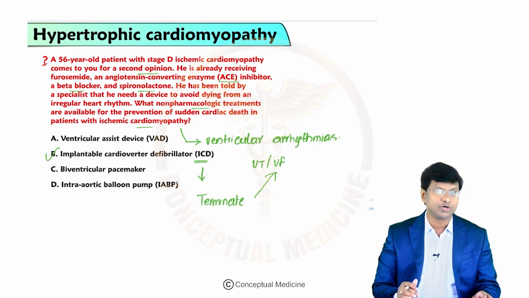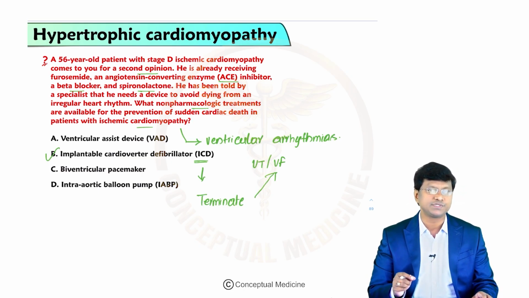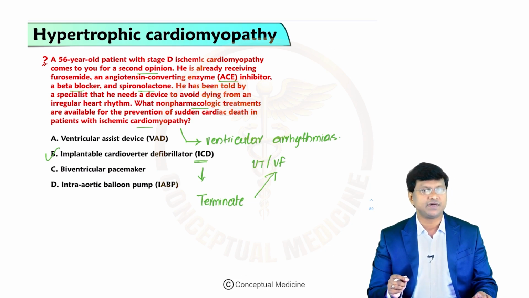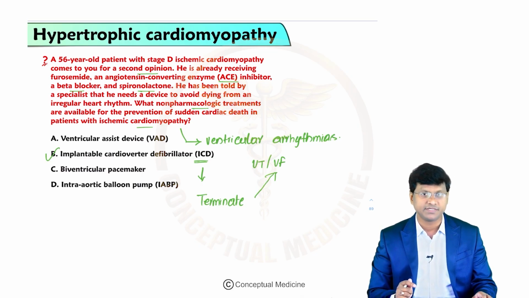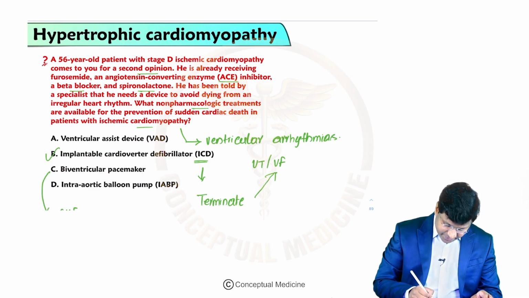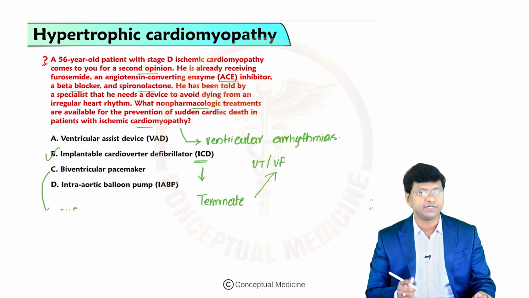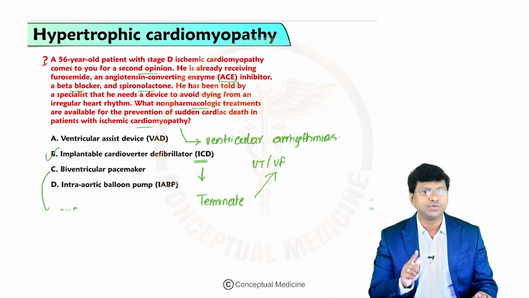And you take the other options like biventricular pacing. Biventricular pacing improves prognosis in patients with severe congestive heart failure, but it has no role in the management of the ischemic heart disease causing the fatal arrhythmias. So this biventricular pacemaker has a role in the treatment of patients with severe congestive heart failure, but it has no role in the management of lethal arrhythmias.